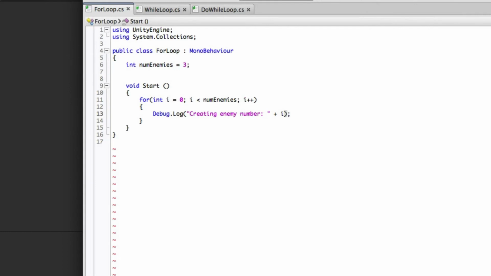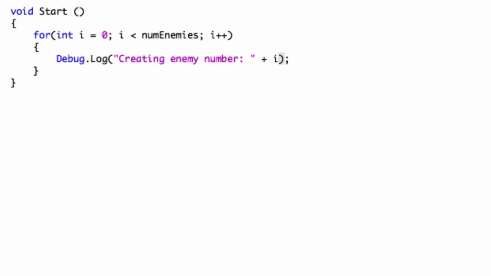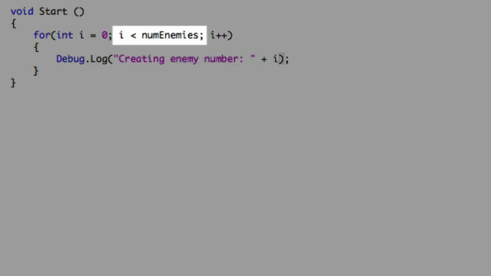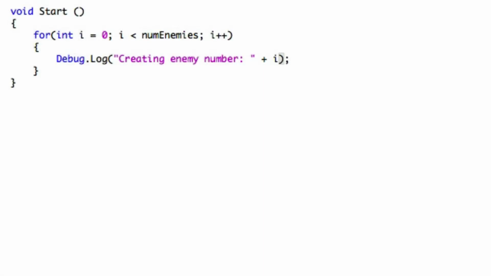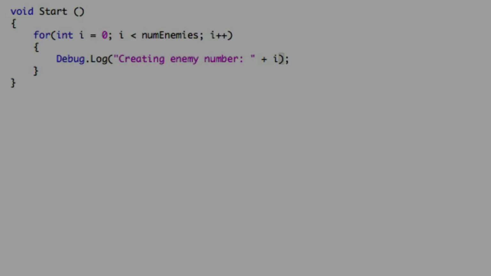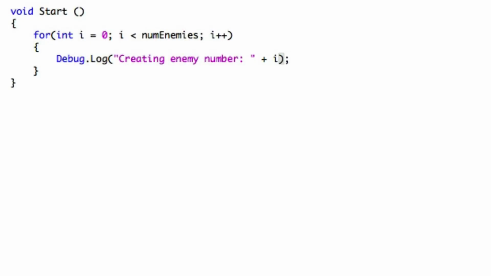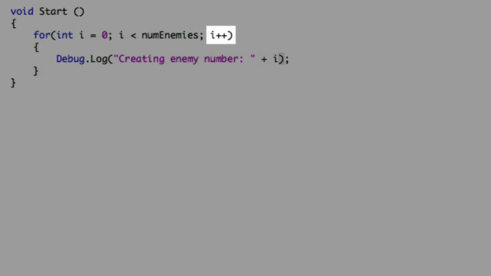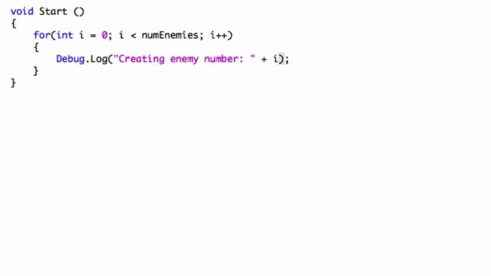Next, the for loop. This is probably the most common and flexible loop. The for loop works by introducing a controllable number of iterations to a loop. Functionally, it begins by checking the condition in the loop, seen here as i is less than num enemies, and if the condition is met, it carries out the instructions in the loop's body, i.e. what is between the curly braces. After each loop, known as an iteration, it can optionally increment a value, seen here in the third argument where i is being incremented by 1 each time. This process then starts over.